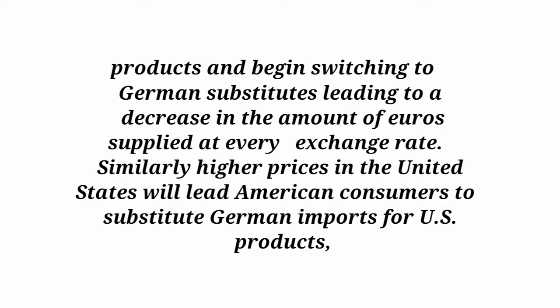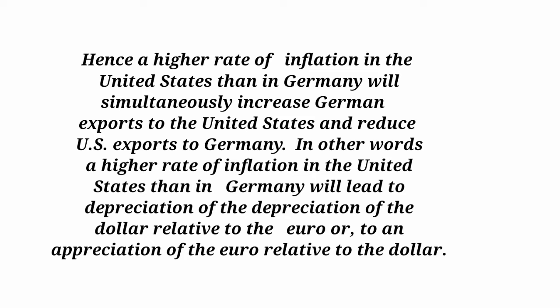Similarly, higher prices in the United States will lead American consumers to substitute German imports for U.S. products, resulting in an increase in the demand for euros. In effect, both Germans and Americans are searching for the best deals worldwide and will switch their purchases accordingly. Hence, a higher rate of inflation in the United States than in Germany will increase German exports to the United States and reduce U.S. exports to Germany.